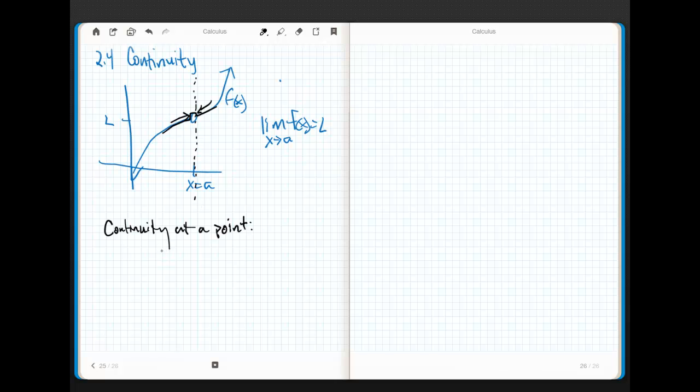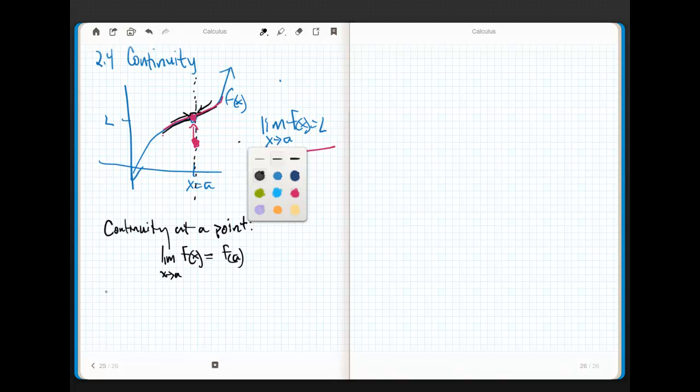So if we're going to have continuity at a point, what does that imply? Well, it implies that the limit as x approaches a of f of x must be f of a. In other words, remember back in the day, if I had a point down here, the limit still existed, and the limit was still L. But clearly, I'm not continuous at x equals a. So what we have to do is shove this point in here to make sure that when I sketch my graph, I pass right through. So that's the definition of continuity at a point.